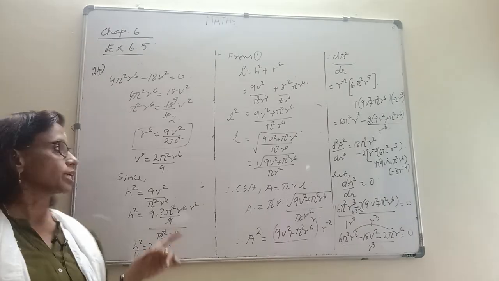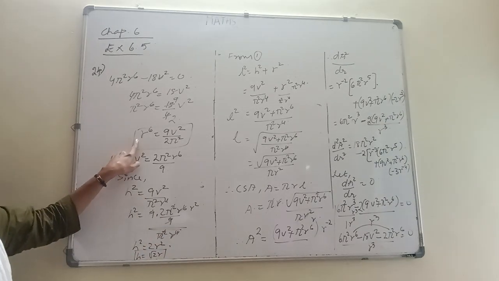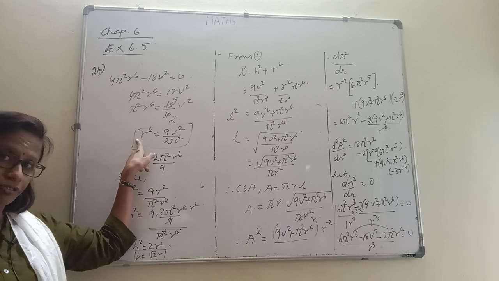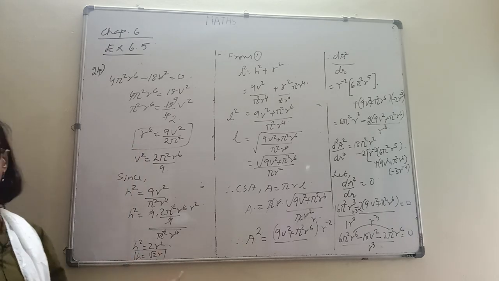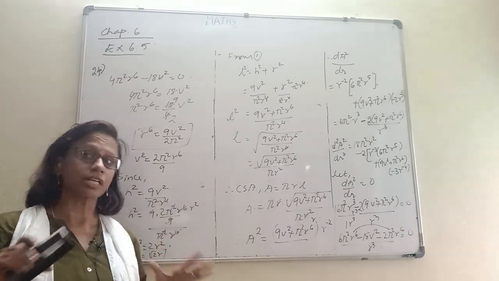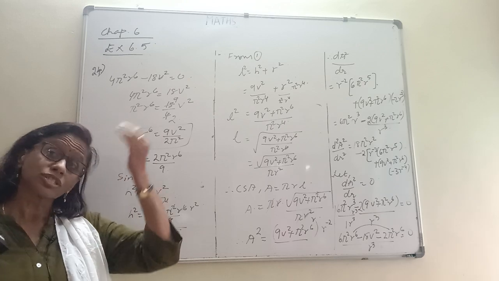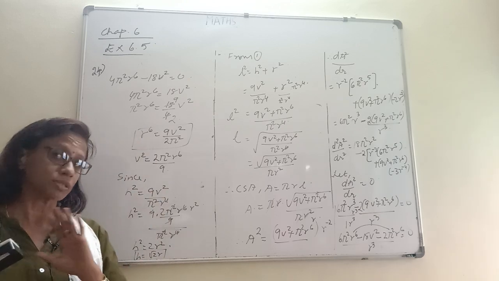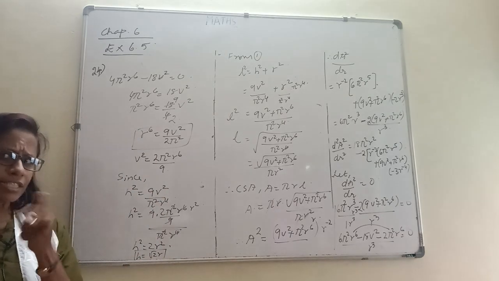Technically what we should be doing is, from this expression get the value of r, and then from there get the value of h, and then substitute and find that out. But that is going to be very clumsy because it's going to go in the sixth root, and finding from the sixth root is very clumsy. So we do one intelligent move.